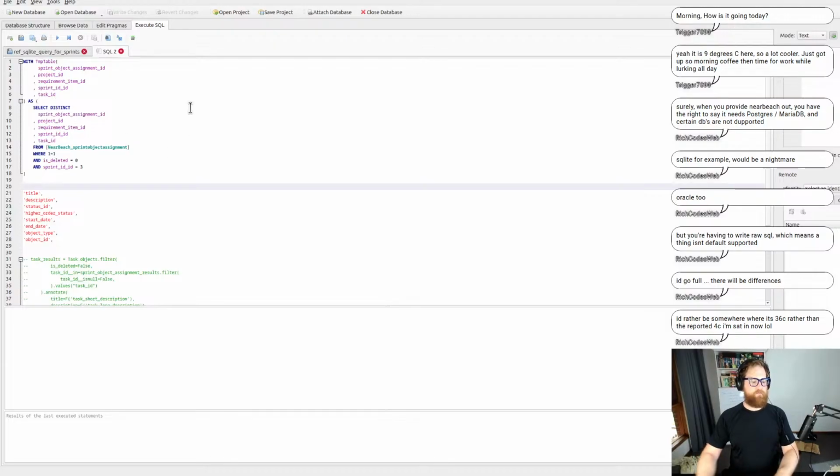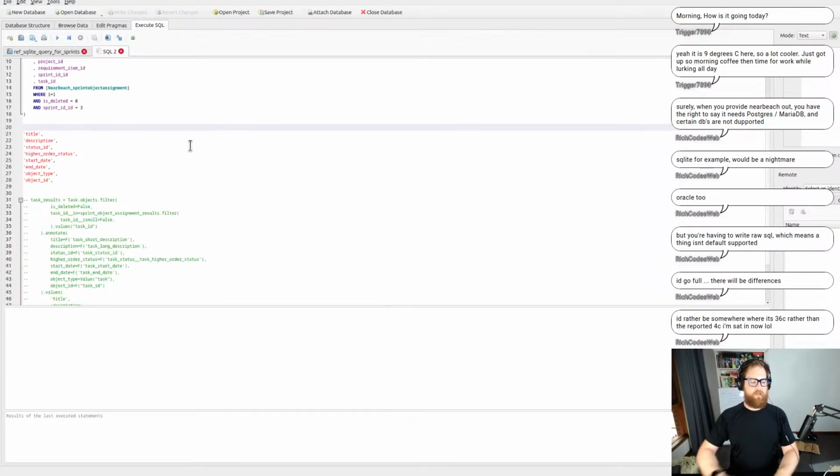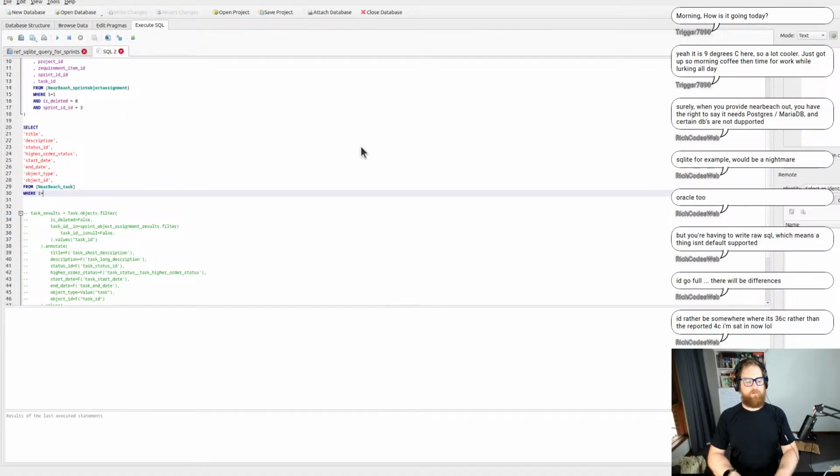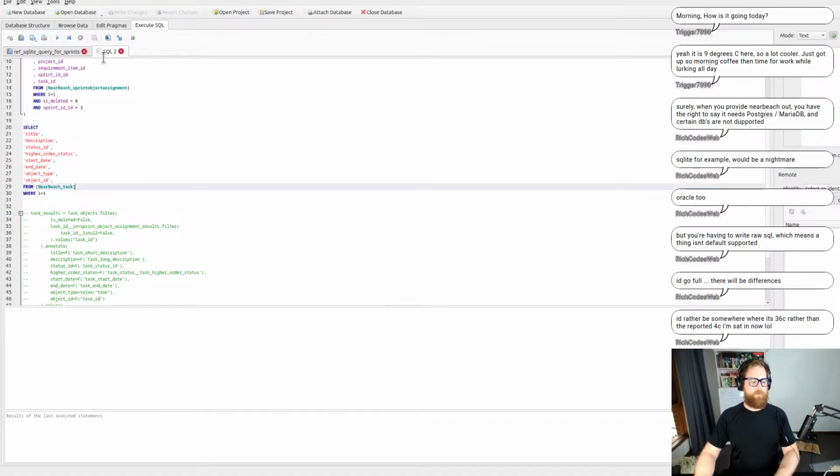So with this, we want to do the same thing. We want to select, and then we'll go through all of this from NearBeach task. All right, and then we're just doing where 1 equals 1 at the moment. We also need the join.